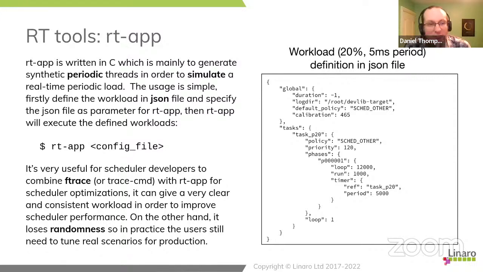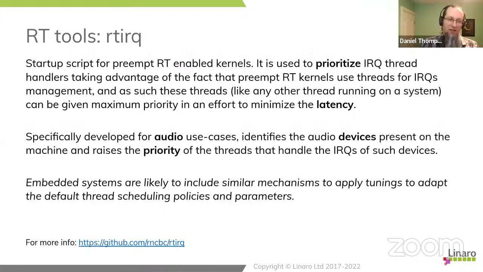You can use it to model workloads basically with synthetic tests to examine how the scheduler works. And RT-app is used primarily for that in the community. It is used by scheduler developers to look to say, for example, that tasks get placed on the right CPU, or that they spin up the CPU fast enough, or whatever else. So particularly if you're interacting between power management and real time, it can be used to create a simulated workload that will match your eventual specified workload and check that you're happy with the way it gets scheduled. It's not perfect, but it's an interesting modeling tool if you want to really study how the scheduler is behaving on particular workloads.